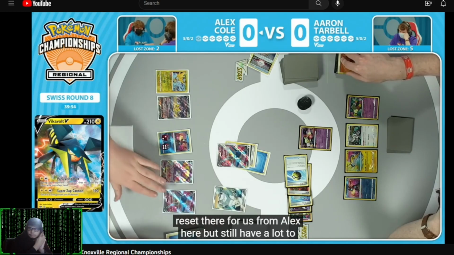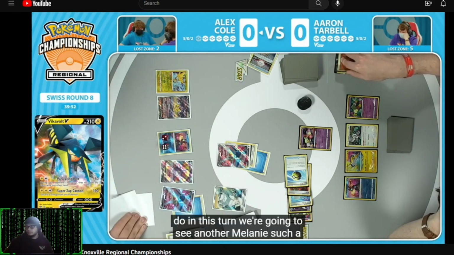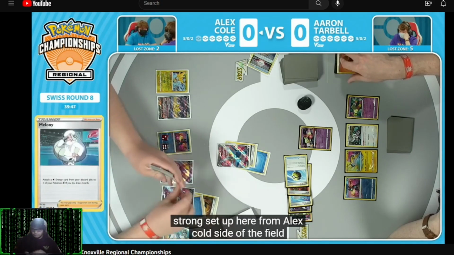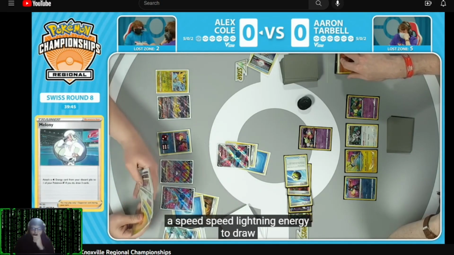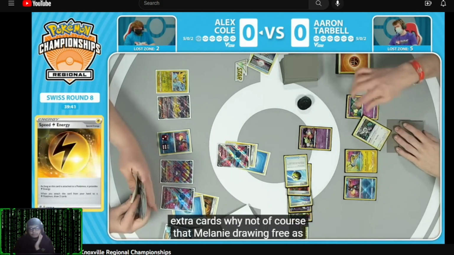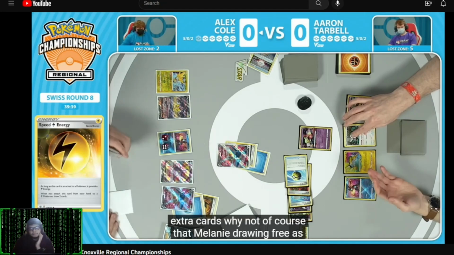But still have a lot to do in this turn. We're going to see another Melanie. Such a strong setup here from Alex Cole's side of the field. A speed lightning energy to draw some extra cards. Why not? Of course, that Melanie drawing 3 as well. So that's an additional 5 cards to the hands.